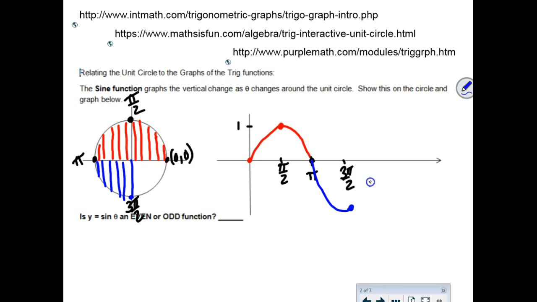Just not today, apparently. And then if I continue on to the next quadrant, these blue vertical lines, totally vertical, this time they're going to get closer and closer back to 0. And when do they hit back at 0? Back here at 2 pi. So the sine function is basically measuring the heights of all of those little, supposed-to-be vertical line segments, as it goes through the curve from 0 to 2 pi. That's sine.